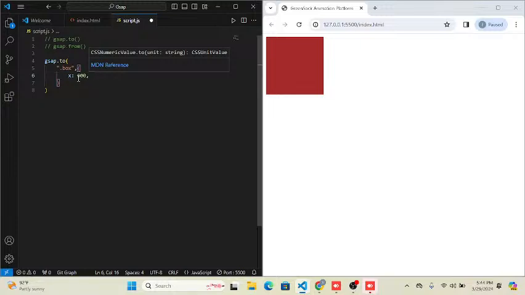This line, x 600, specifies the horizontal position to which the element will move. The horizontal is moving like this. The element will move to the right by 600 pixels from its original position. Let me save this file and show you.